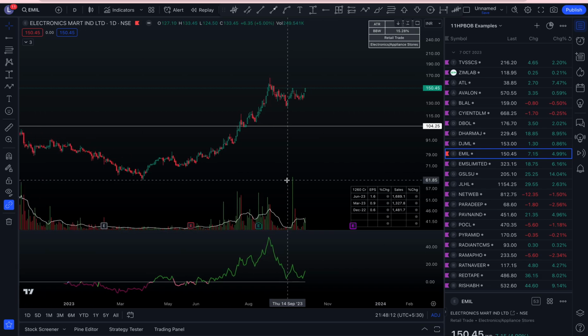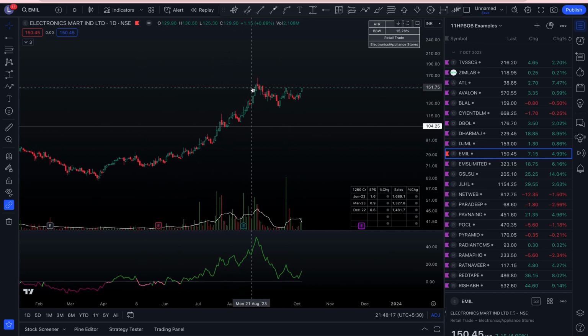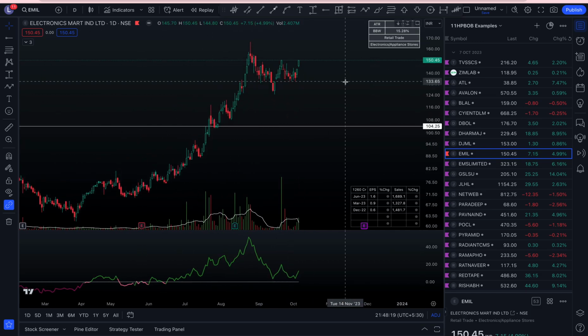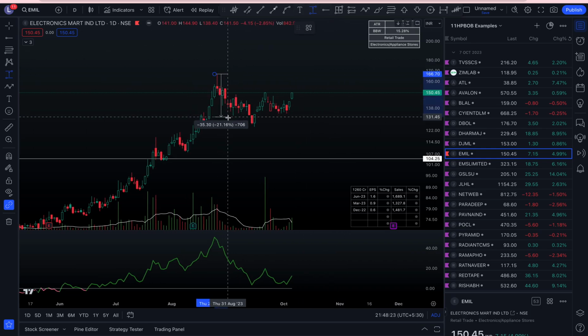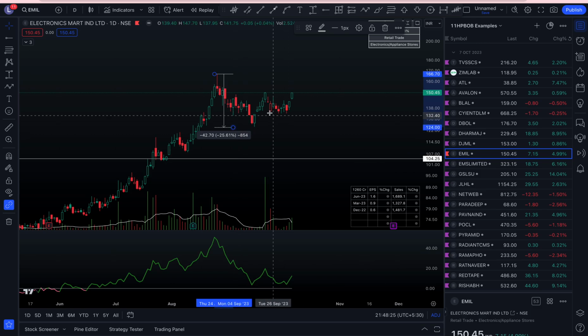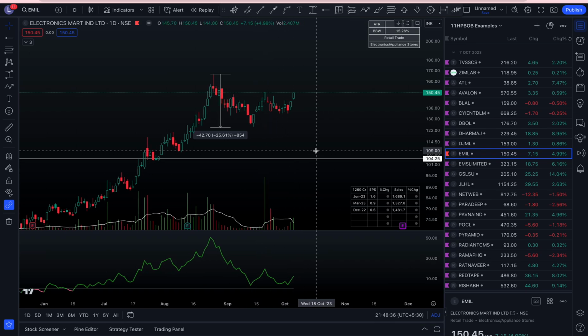And this is really nice, right? So this is the flag setup, and then after that we have a 2T flag, excuse me. And 25%, around 20 to 25% is a very decent correction. And not just that, you can see that during the correction the volume pattern is beyond great, right?